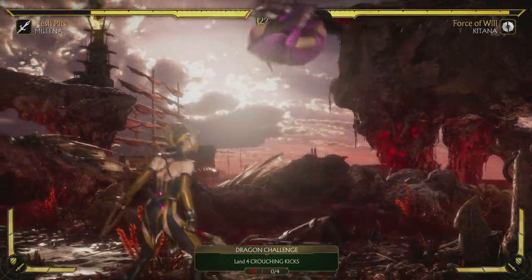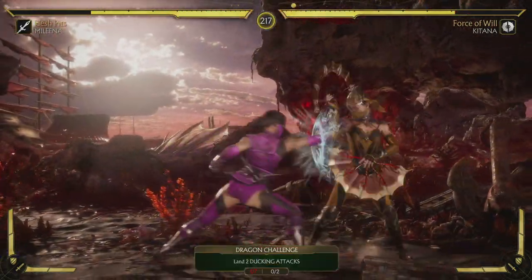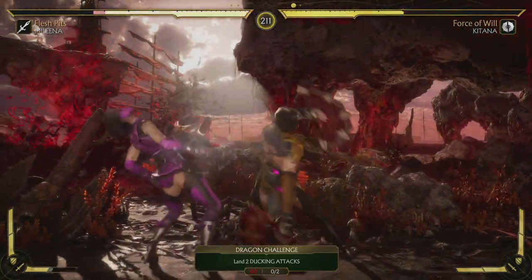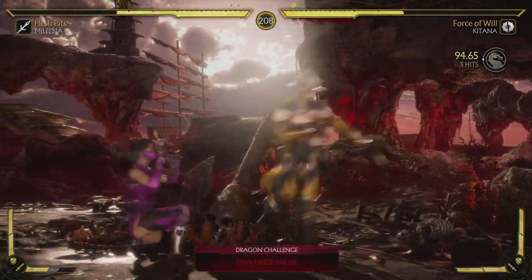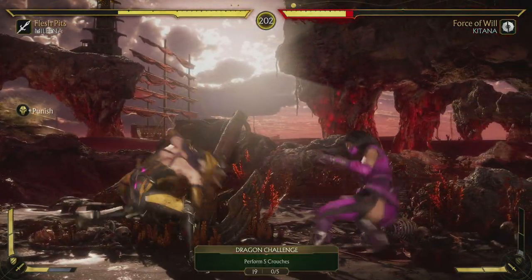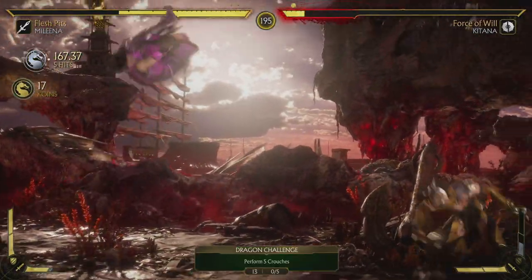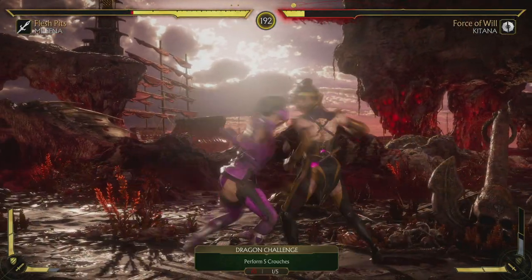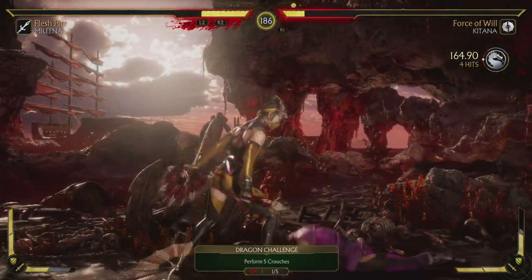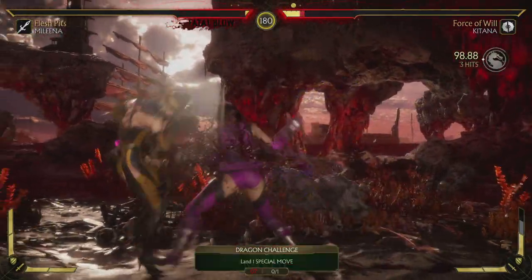Not sure if I could block that move. That little tornado thing she does. Okay, I don't know how I did that, but that was pretty awesome. Ah, not the throw, not the throw. No, wait, no. I want to try to throw her and check my nails while doing it. No, no. I better stop playing around.